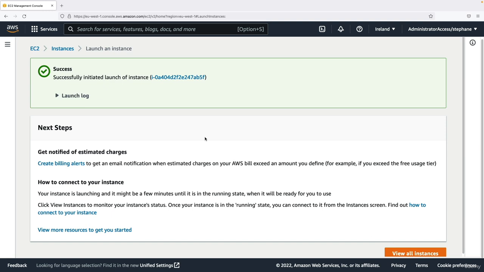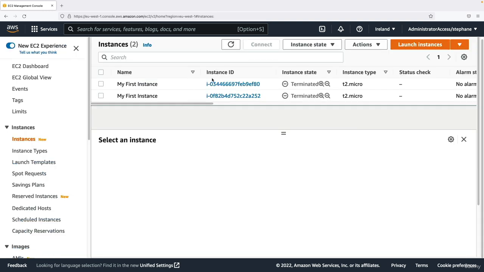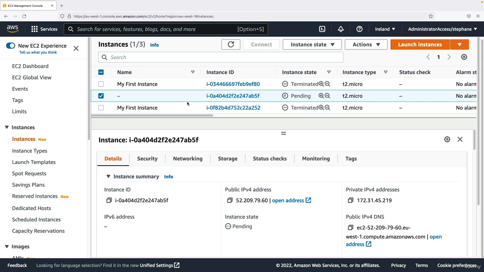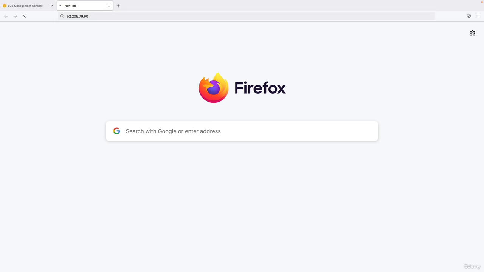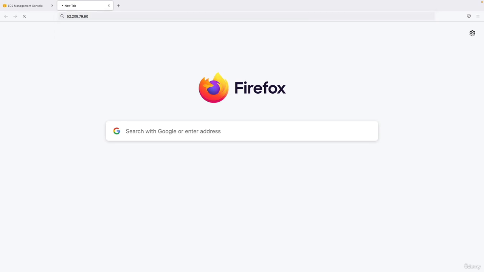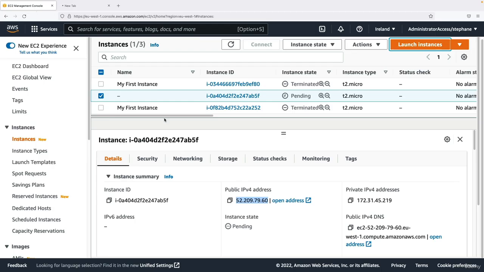So our instance is launched, and what's going to happen is that the instance is going to launch, so it's right here, and then it's going to run through the EC2 user data script, and it's going to install the Apache web server. So if I'm too quick and I try to open this public IPv4 right now, as you can see, it doesn't work. I'll get a connection refused error, and so on. I need to make sure I'm also using the HTTP protocol, of course. But it just won't work, right?